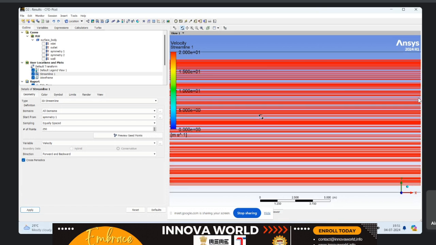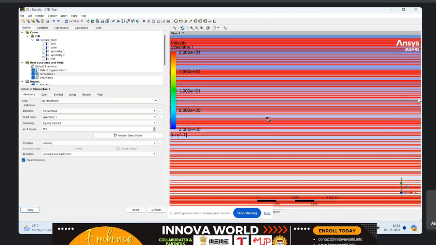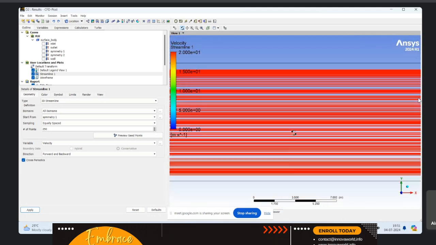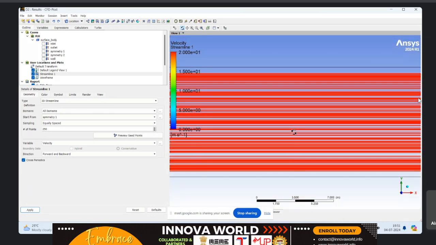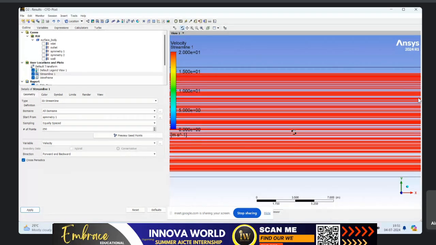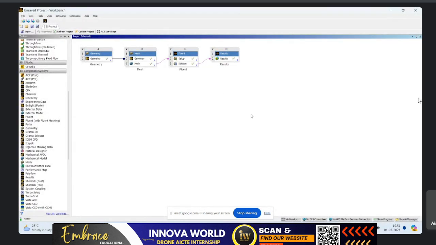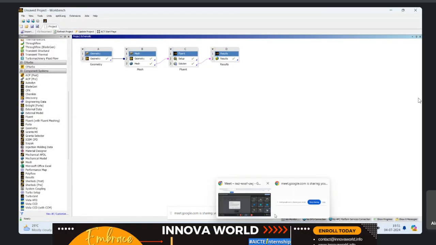There are so many things we can do right now. This one is the basic process in Fluent or Workbench. That is all we did. There were many other things that we will learn one by one. So for today this much is enough. If you have any doubt, you can ask now.